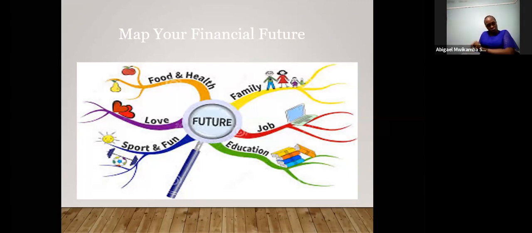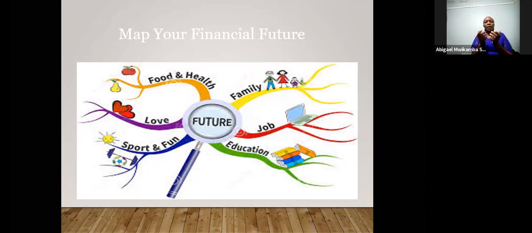This is not the end, the list in totality. I know there could be other things. For example, you may want to have properties. Your future could be part of the real estate management. You may want to own some properties here and there. You actually may want to be having some businesses. You may want to be an entrepreneur. So entrepreneurship is part of your future. You may want to be a teacher, and the teaching and your professions may be your future.